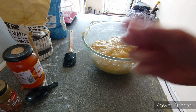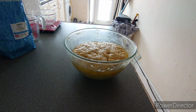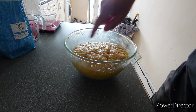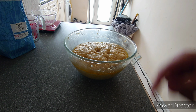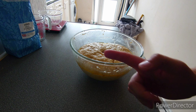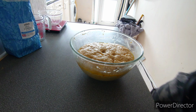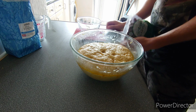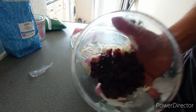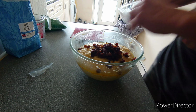5, 4, 3, 2, 1. And it's done. Look, you can push your finger in it and it keeps its dent. So that means it's done. So now we've got to put in 75 grams of sultanas. That ain't enough sultanas, surely. Look, it's hardly anything. Oh well, we'll put them in.